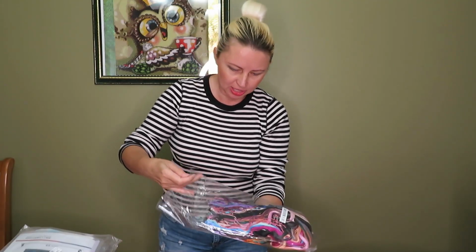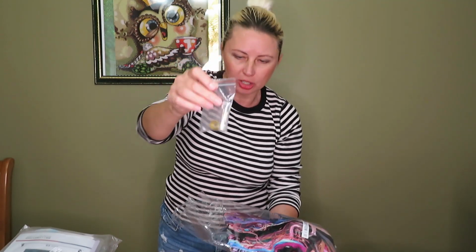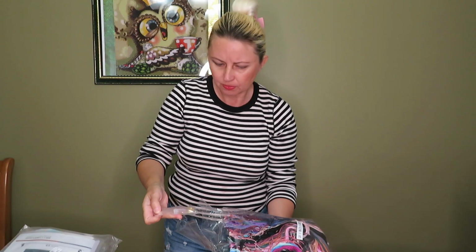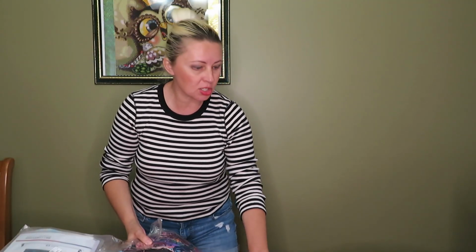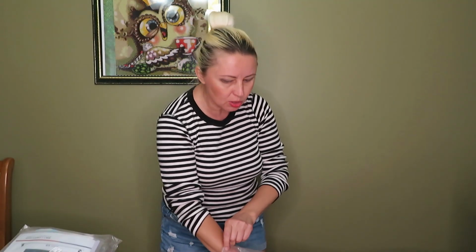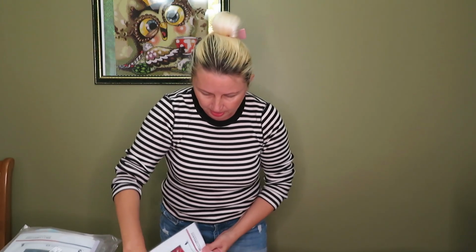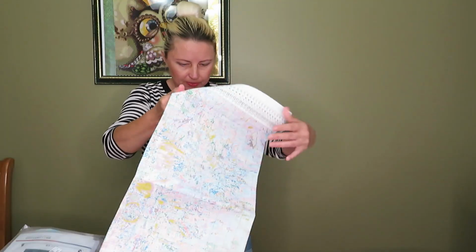And I have in here a pack with a whole bunch of needles. I should probably pull it out. Maybe I can try them, because they're kind of different needles, so I can stitch and see if I like them. Some of the needles from Paint and Fairy are pure silver, and this one I see has yellow holes opening up there. Okay, are you ready to see this kitty cat in canvas?